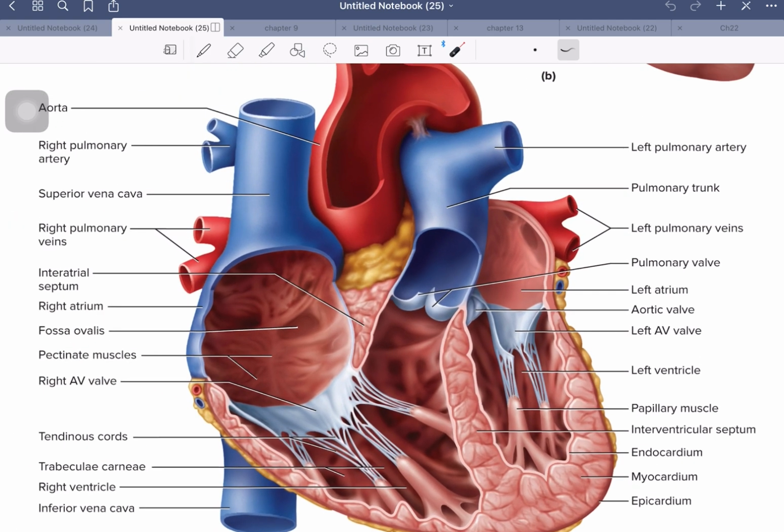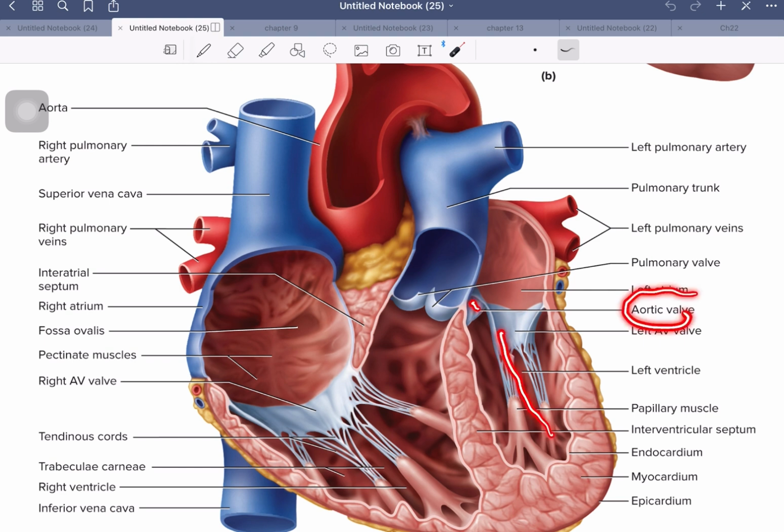Okay, so blood flows into the right atrium through the superior vena cava from higher structures in the body and the inferior vena cava from lower structures. Once it's in the right atrium, of course, it moves to the right ventricle. What causes this? Remember, things go from high pressure to low pressure. From the right ventricle, it then exits through the pulmonary valve and it heads off to the lungs. Coming back from the lungs, the blood is collected through the pulmonary veins, and the blood enters at the back of the heart.